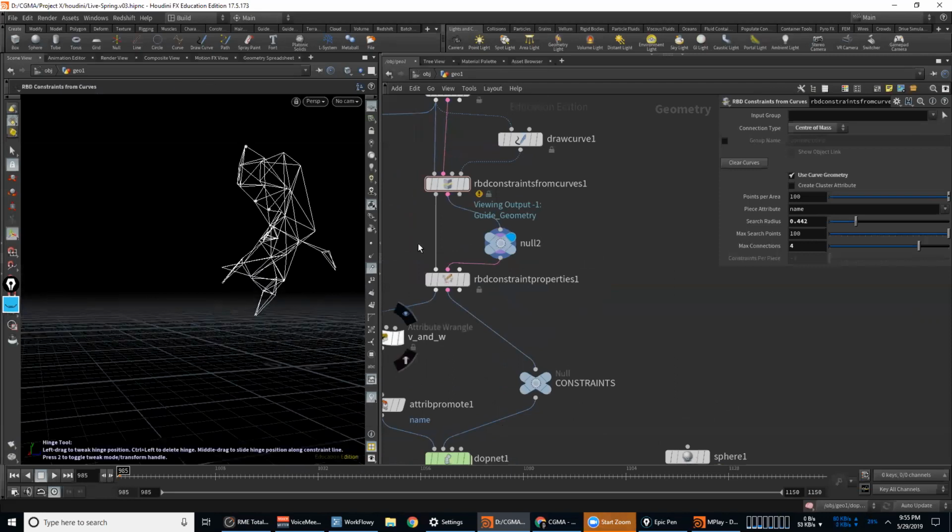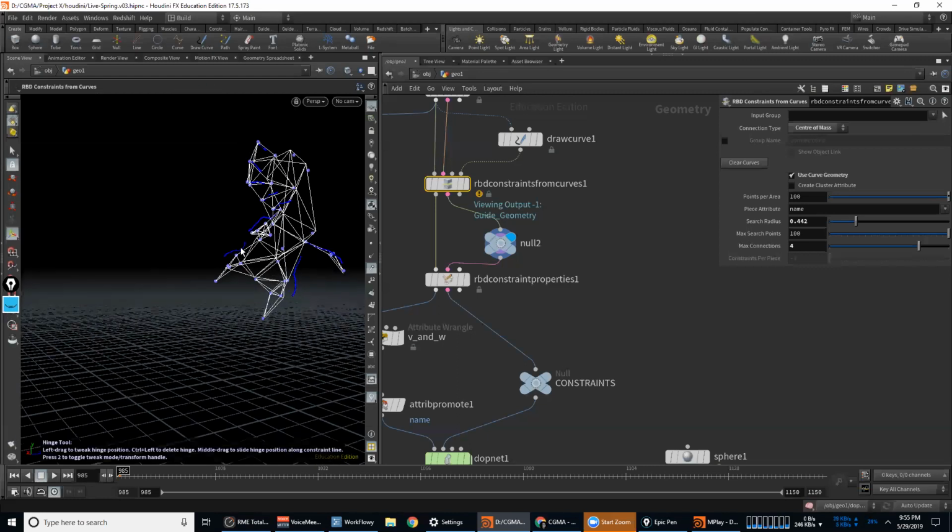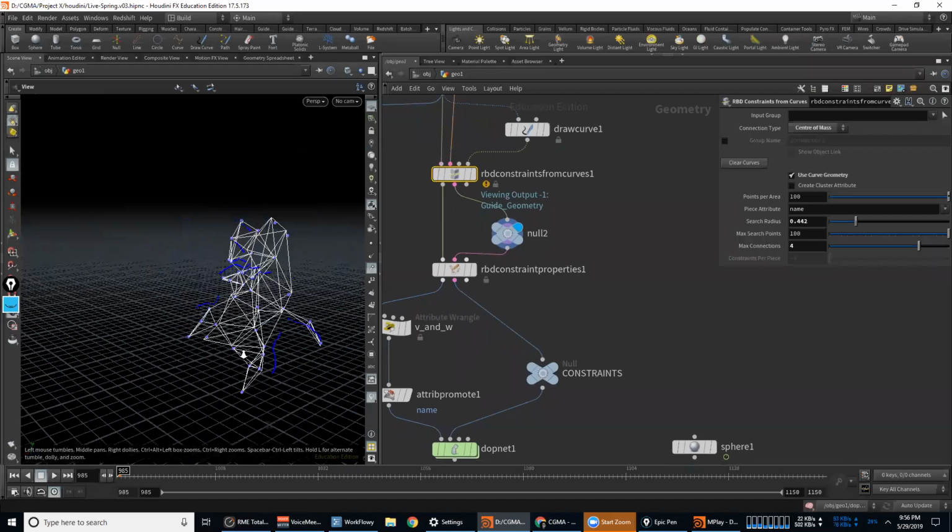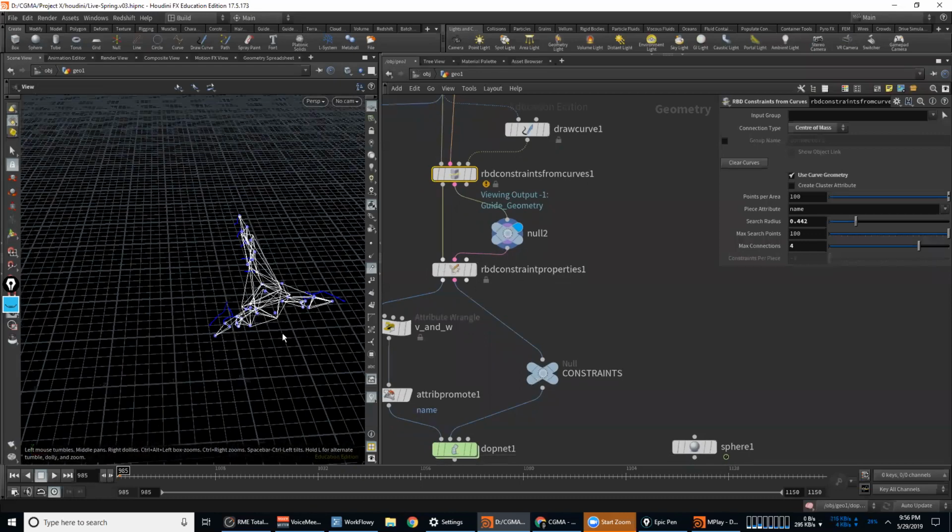Also, just a quick heads up on this constraint from curves option. Looks like we have some more options, or some tips in the viewport for the controls to place hinges. This looks like it could be really helpful for mechanical rigs in particular. So if you have a robot that you need to do a dynamic rig for, or some sort of a ragdoll, then this looks like it might be a convenient way to quickly place those. So if anyone's looking for an extra experimental project, I highly encourage you to try creating some sort of a ragdoll basic RBD proxy sim or something. It looks like a cool addition in 17.5.